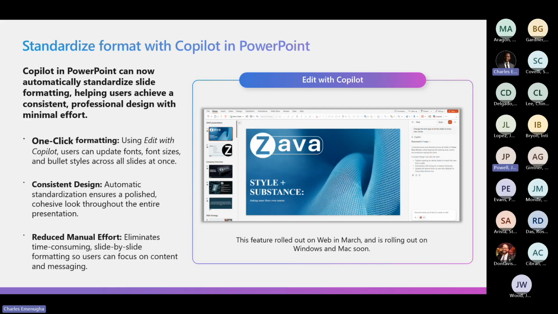And for our final slide, we now have a standardized format with Copilot in PowerPoint. Now, this feature is really all about removing friction from slide cleanup.